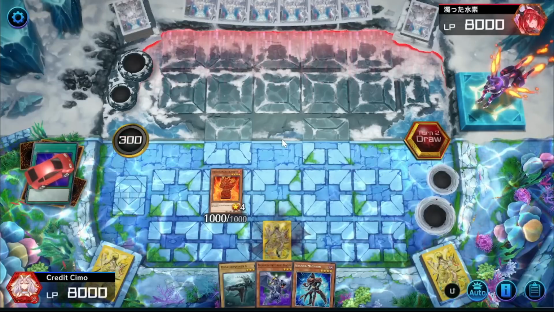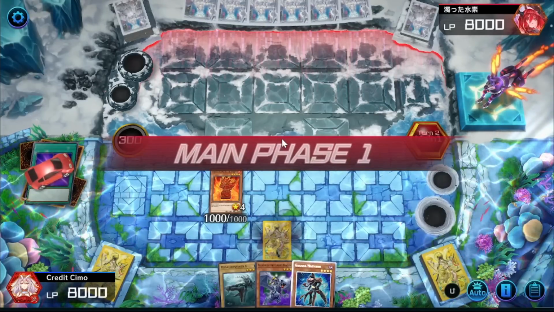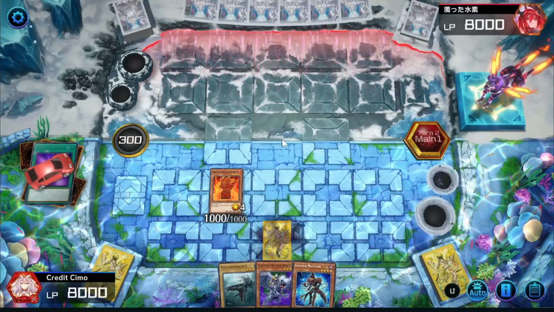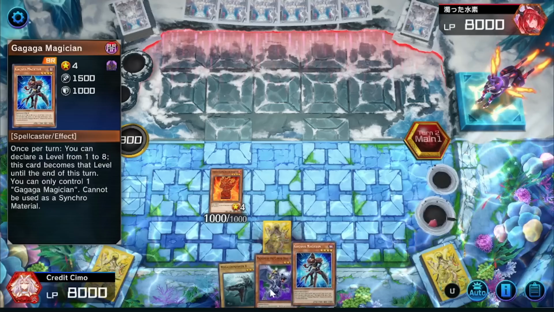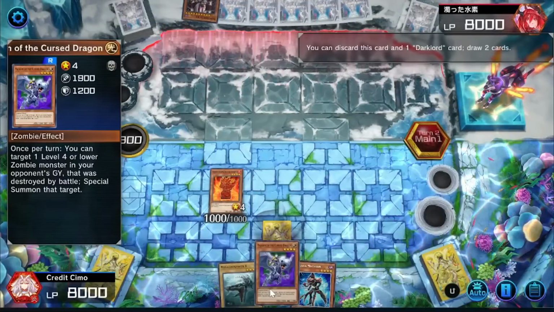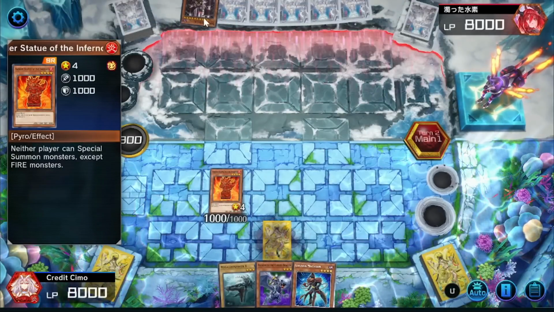Not a bad hand at all. It's just we didn't get any protection for the Barrier Statue. We just kind of got some weird stuff here. I might convert some of our monsters to normal monsters, perhaps. He's playing Dark Lord, which is... Barrier Statues are a good matchup against Dark Lords, because they have a lot of high-level monsters.